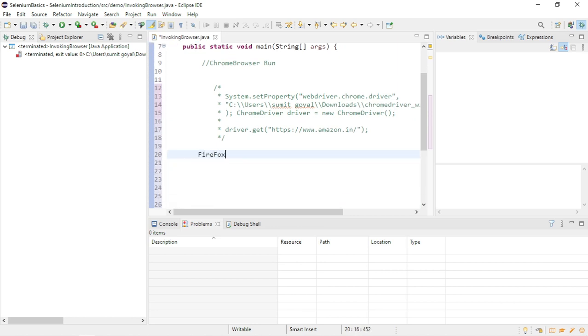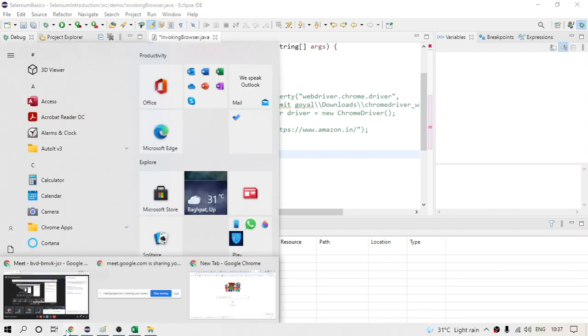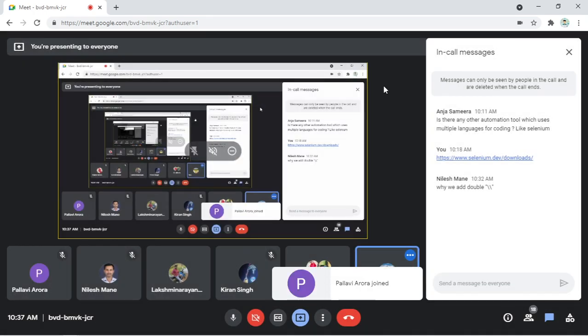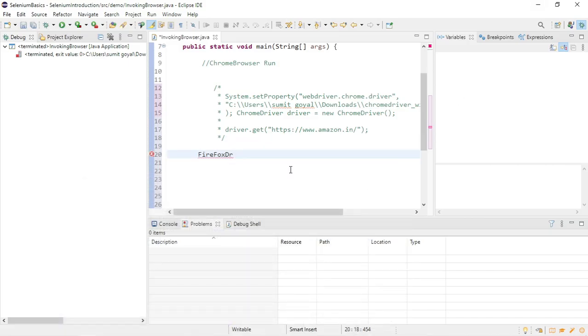The class name is FirefoxDriver. So if I say FirefoxDriver equals new FirefoxDriver.